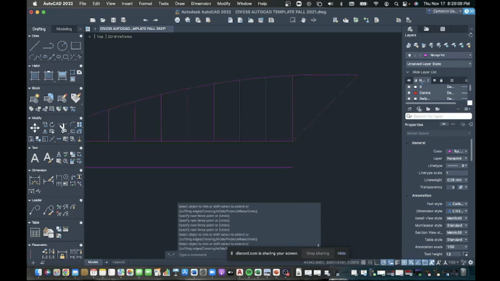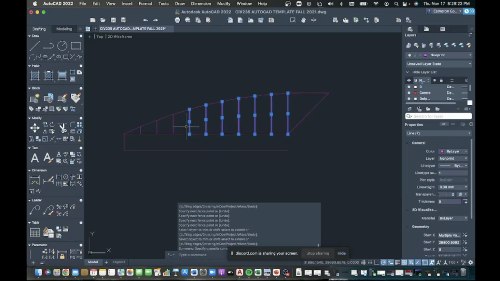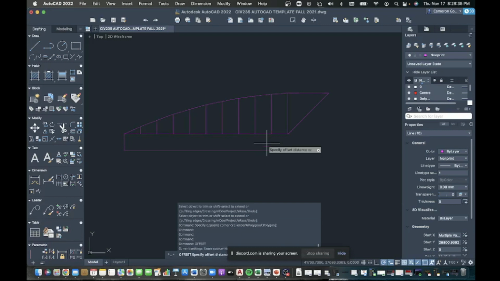What we can do here is make these look like cables. So right now they just are lines, but in reality, cables have widths, so we're going to represent those widths by selecting them all. See, I've selected too much there. I'm going to select as much as my box can, and then I'm going to continue to select these smaller ones down here. From there, we can offset all of these to the right. So we're going to use the offset command. Specify distance. Why don't we go 10 centimeters over, 100.